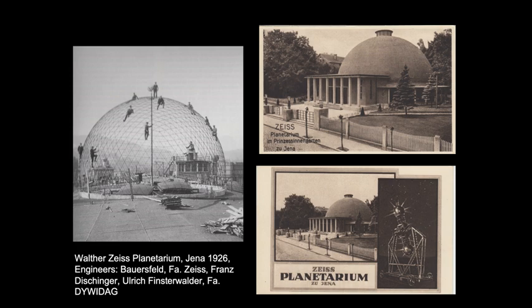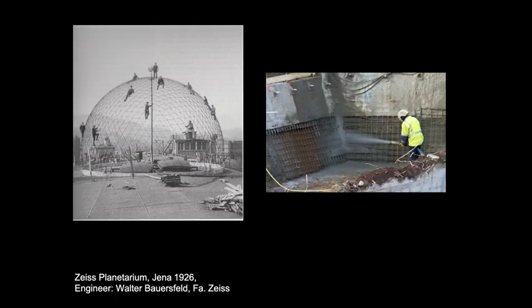So the idea is to project the sky, and the building is just following the use, and so they try to find a construction to use for these technical projections. And the background is how to come to this geometry, and Bauersfeld found a very simple idea to base it on a triangle structure. You can see the people climbing on this steel structure of a dome, and it's very stable, and how to achieve a building.